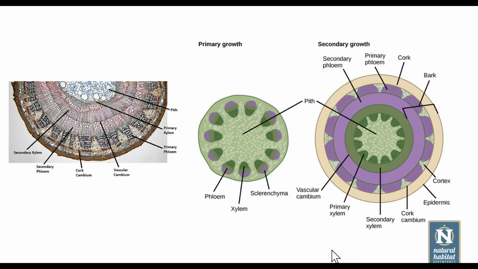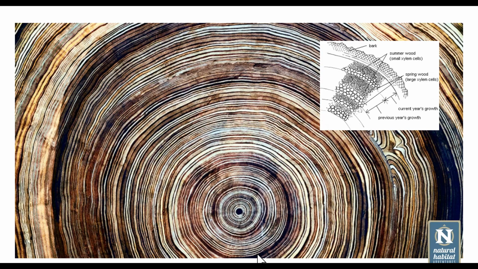If you look at the middle image here, that is a cross-section of a dicot stem where all of the vascular bundles are arranged in this lovely circle. The way that plant grows outwards is that the middle points of those vascular bundles are able to divide and grow out in either direction, so that new tissue is being created in both directions every year as that plant grows out. And in seasonal areas, the secondary growth gives us tree rings.